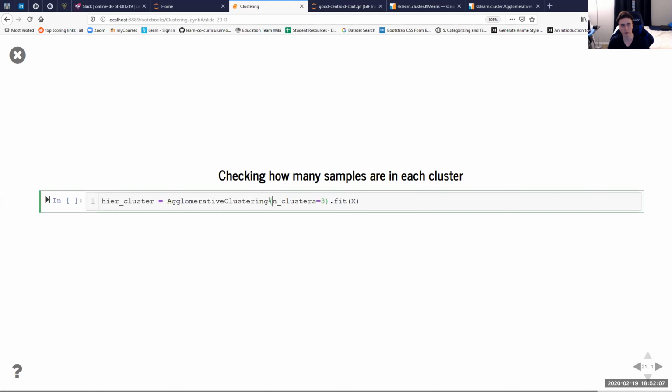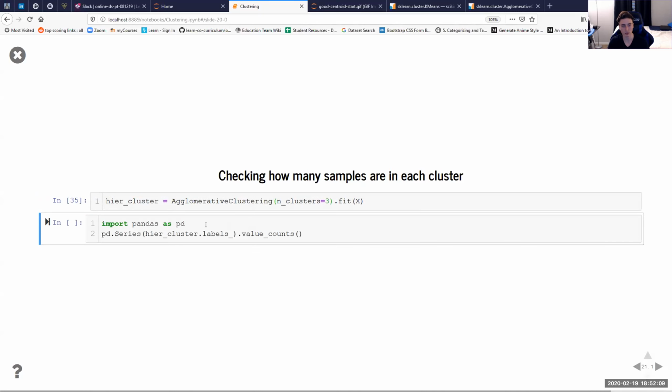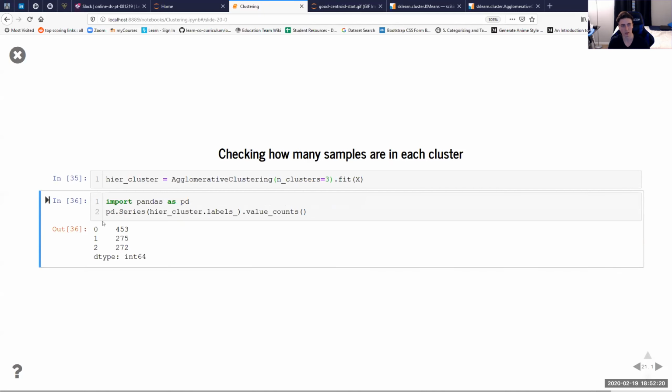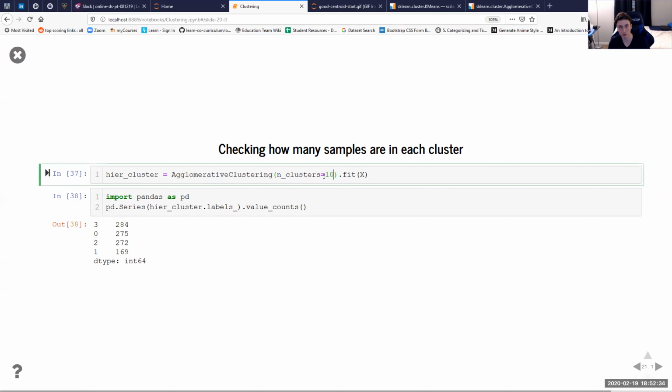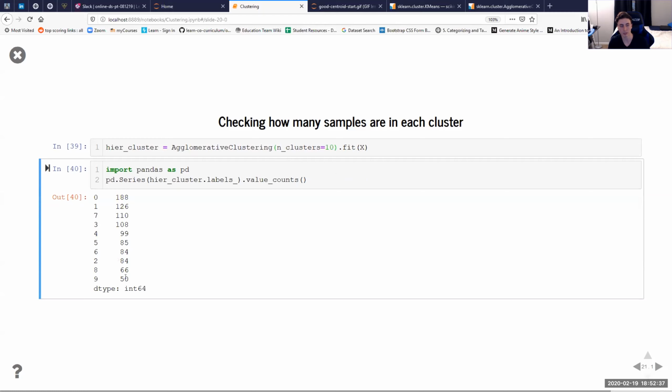So to do that, you can fit a clustering model here. And then a neat trick to get the counts of all the labels is to just use pandas, pass it in as a series, and then use value counts off of it. And there's our 3 classes because we passed in clusters equals 3. And so we can see the value counts there. But if we increase this, then we have one that's only 169. If we take it up to 10, then they get much smaller. So that can sometimes lead you in a direction where you can choose a number of clusters where you meet a minimum number in each group.